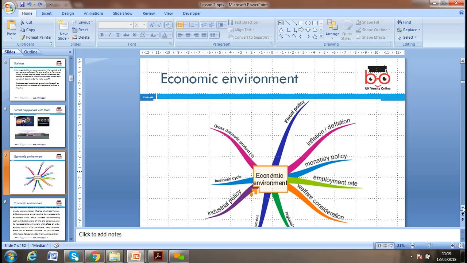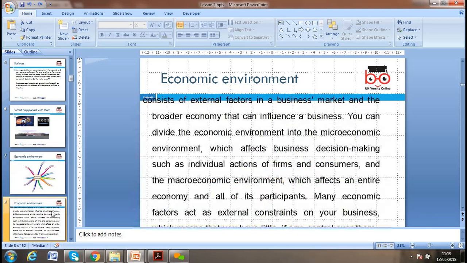Welfare consideration, we need to look at regional industrial policies. We need to look at the business cycle. Business is at the boom stage, the recovery stage, and those stages we'll discuss during this lesson as well. Anybody, any question? Gross domestic product means the national income, which we'll go through in this slide. Anybody, any questions? Feel free to drop me an email if you're just listening and watching this lesson.